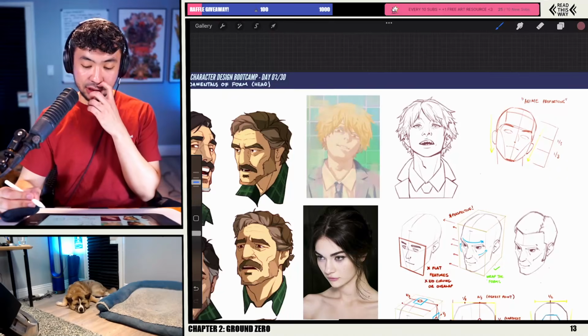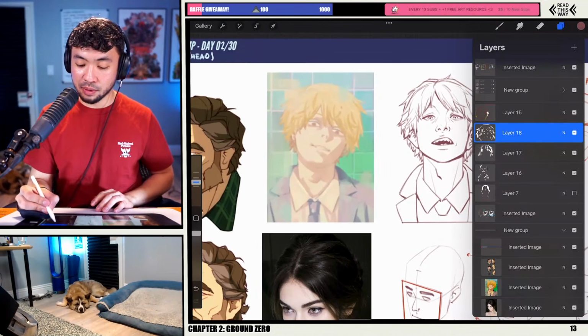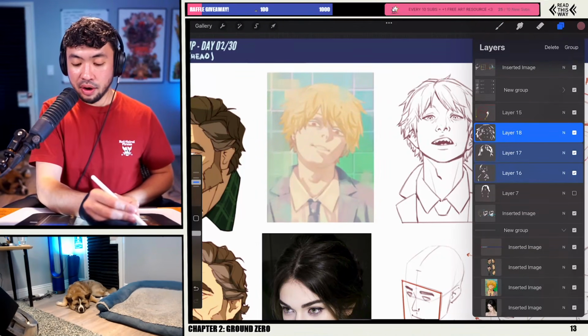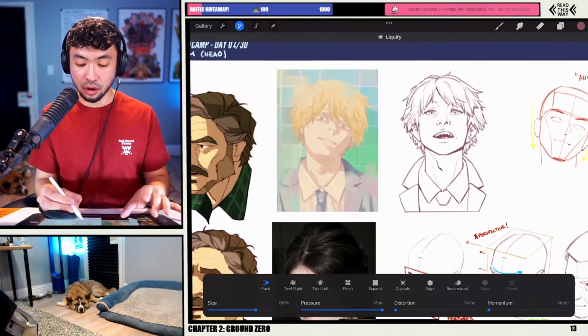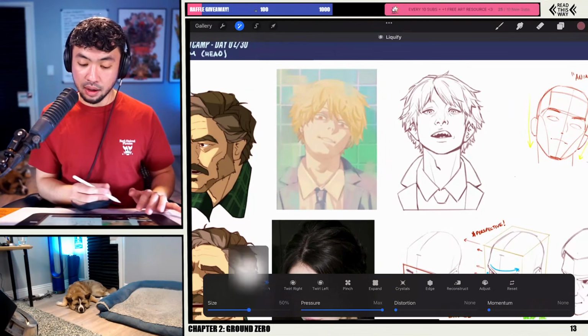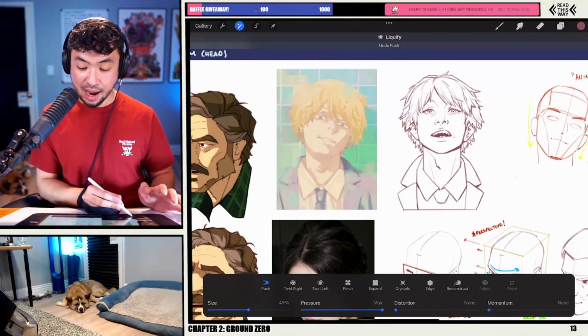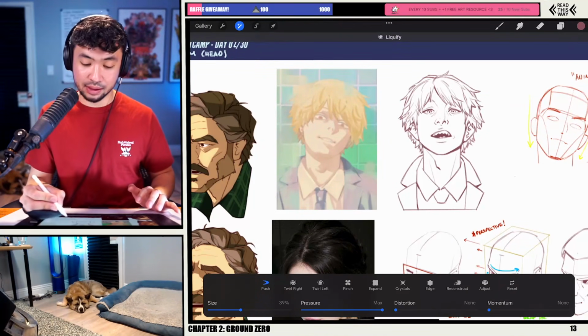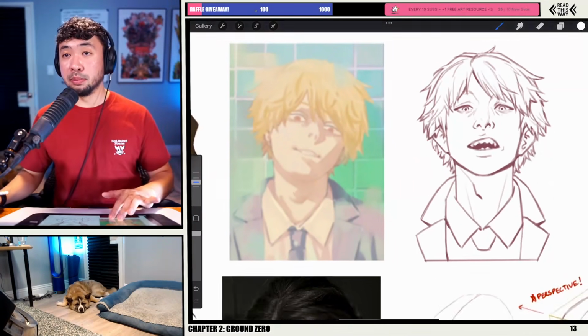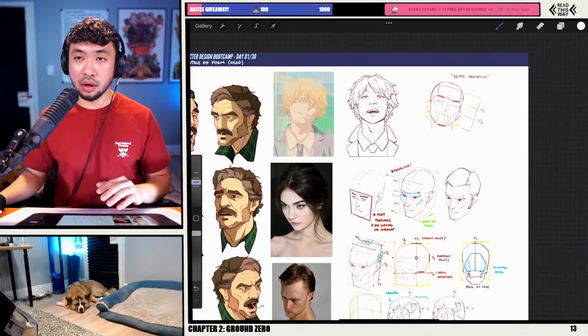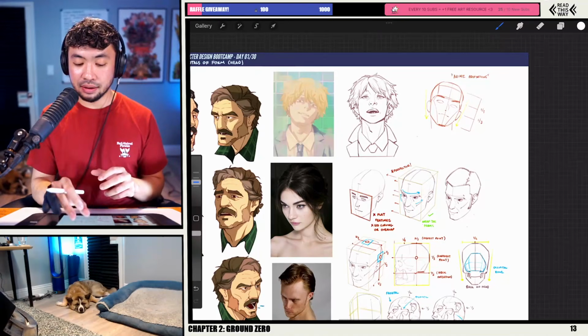Again, I wanted to show you guys, the main reason why I chose this reference today was not because I wanted to draw Denji. I wanted just to show you guys really that despite whatever style you're going for, whether you're going for a more anime style or a more realistic style, having good general proportions, having good general structure is always going to be pretty consistent there.